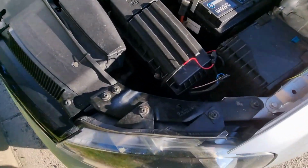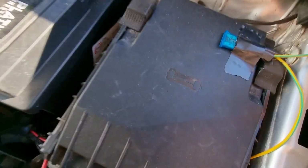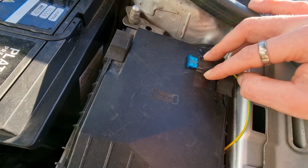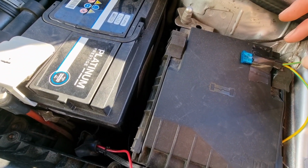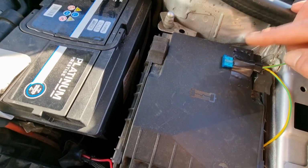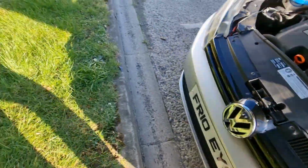Right, okay, so I've gone to my ground here, bodged a bit, and I've just taped this to the top of the fuse box. What I've realised is if your car ever goes in for work, or you go to a mechanic, these lights are going to stay on when the car is unlocked because of where I've wired it to. I'll just demonstrate that now.